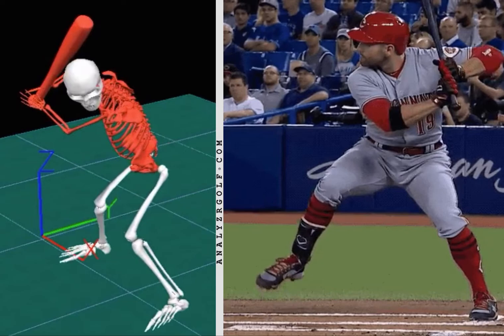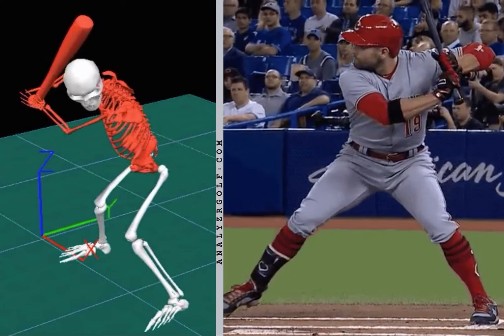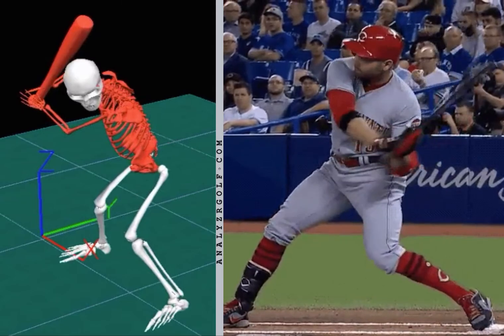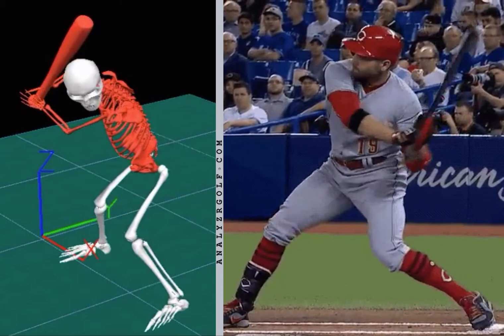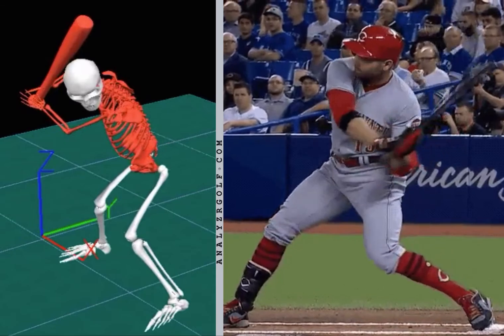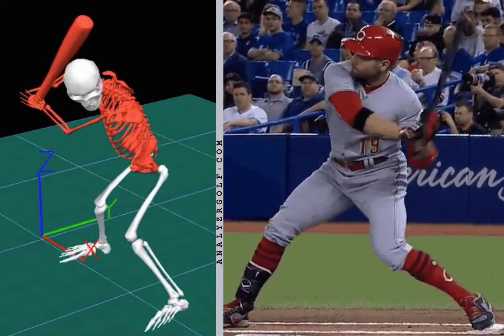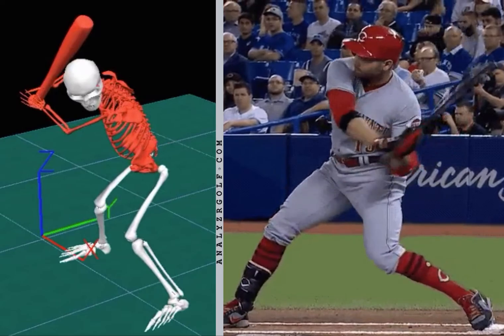Okay, so the purpose of this video is to offer some insight on the lag position and, more specifically, uncover exactly what's going on in the body leading up to as well as after this point in time in the swing. The lag position is a term coined by Craig Wellenbrock, and looking on the right, it is the point that Votto's at right here. The barrel's starting to flatten out behind him, creating some depth behind the ball while still maintaining adjustability, and he has yet to commit to this ball. He's holding his angles.